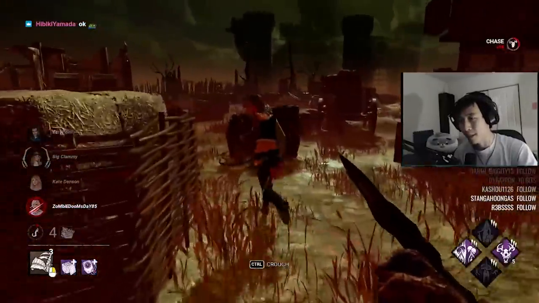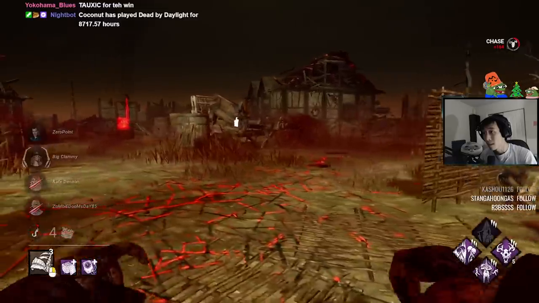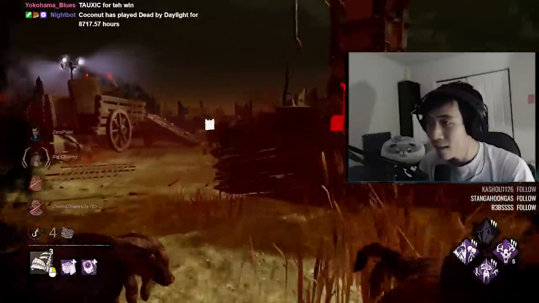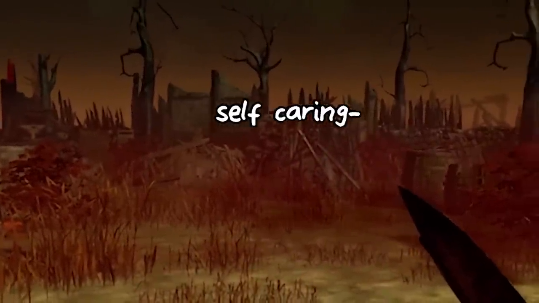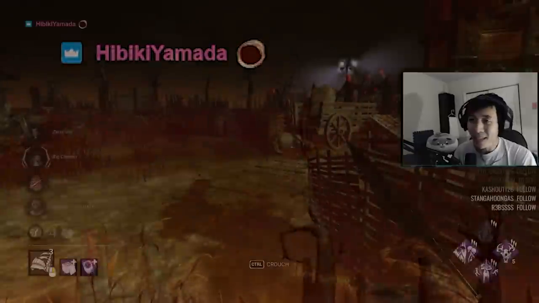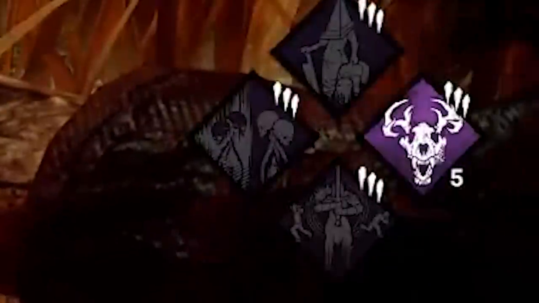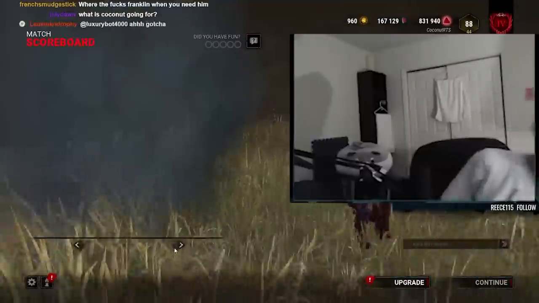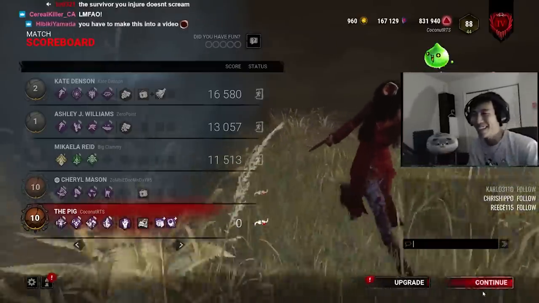This is not going to be a protection hit. Unlucky. Okay, that's fine though. He's self-caring. He's self-caring. She's self-caring. What the hell is she doing? You're gonna be the face of darkness target. What a DC. I think I give up. I give up.